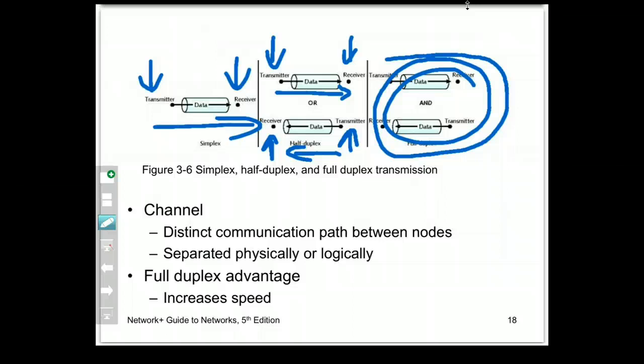We can. But a channel is basically communication of how things flow on a path or on a node. It's separated by physical or logical dimensions. And I think I mentioned already, the channel in networking refers to subnetting. Subnetting is a virtual thing, but it is logical, meaning everybody in here can be on a different subnet than, say, the next building or the next room. And when we do our stuff and talk to each other, it's not going to bother them at all. And when they talk and do their stuff, it's not going to bother us at all. Okay?